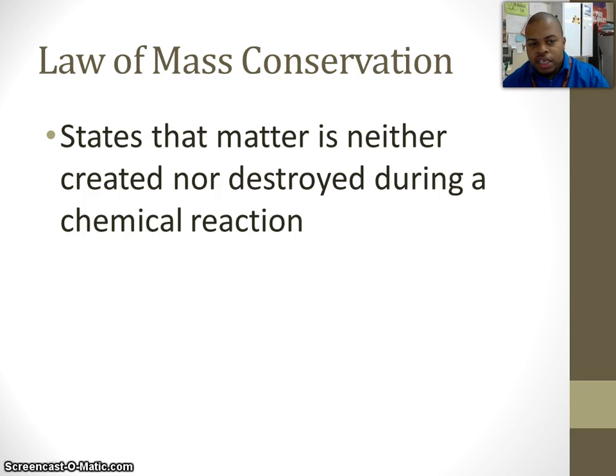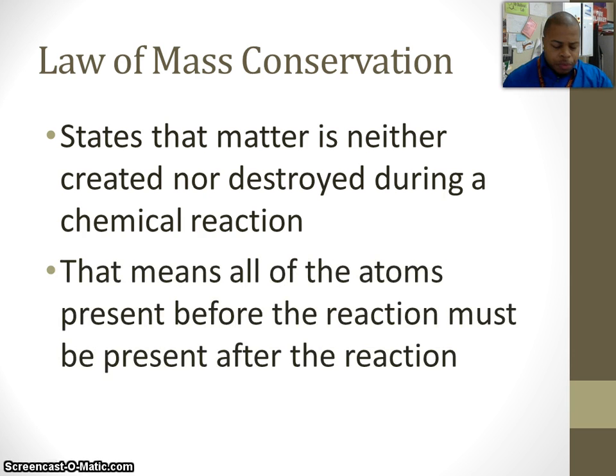Now, taking a step back, remember our law of conservation of mass. I told you we'd come back to it throughout the year. It basically says that matter cannot be created or destroyed in a chemical reaction. It just gets rearranged, just looks a little bit different. This is what we're going to do as we look at balancing the equations. This is the reason why we have to balance the equation. If I start off with 2 molecules of carbon dioxide, that means I'll have 2 carbon. I have to, at the end, make sure that I still have those 2 carbon. If not, then I have to figure out how this whole thing balances out to make this law true, because we cannot negate or get away from this idea.